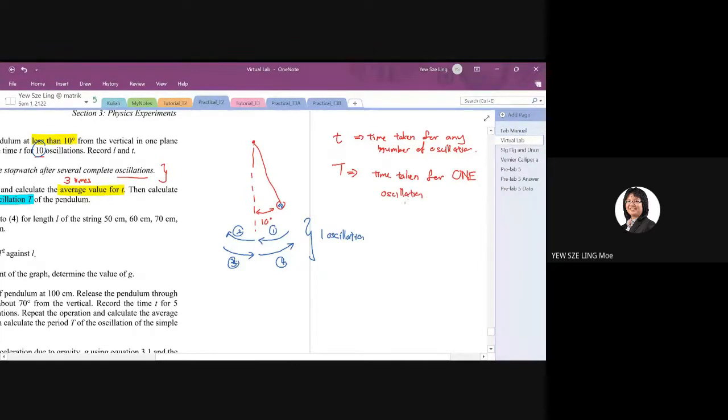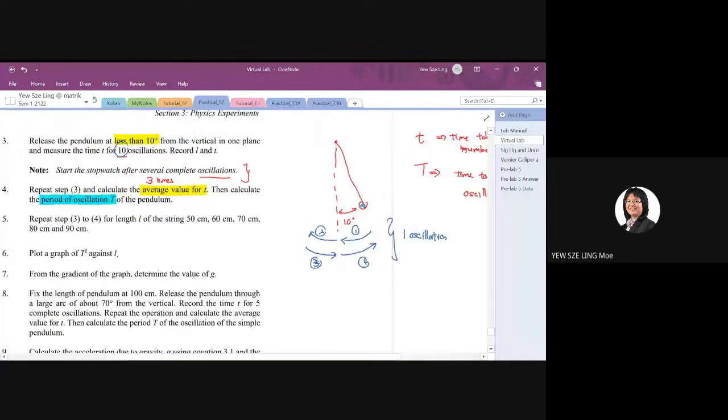Now, what does it mean by time taken for 1 oscillation? If you look at step number 3, it asks you to record the time taken for 10 oscillations. Okay, the total time taken for 10 oscillations. Okay, in which this is our small t.